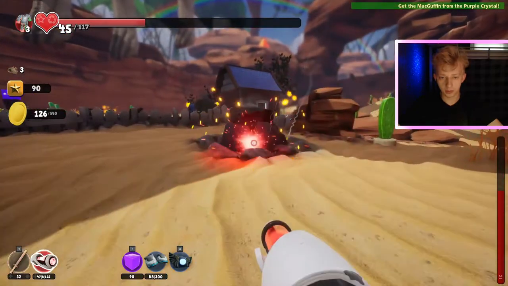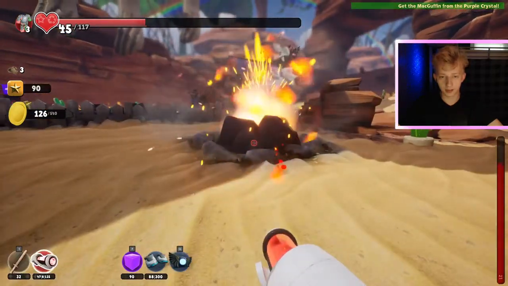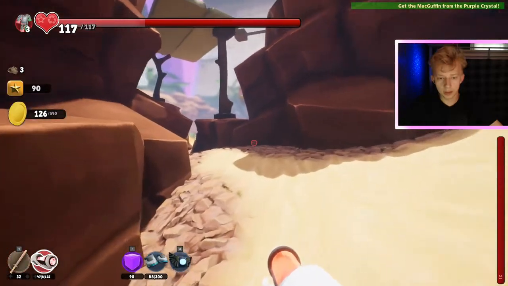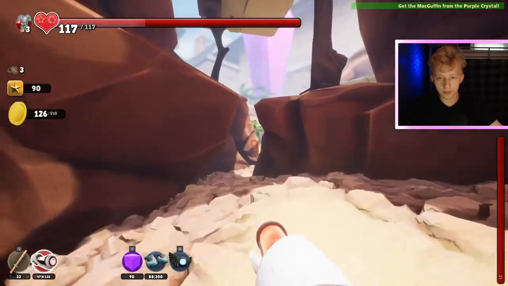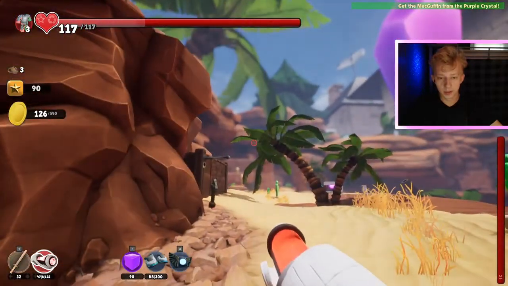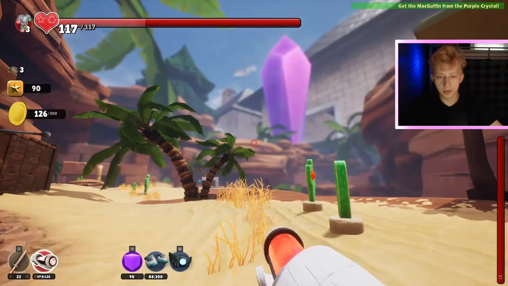Okay, so this is the hellhole. This is where the bad lava monster guys come from. Yeah, you know, I'd say that's where they come from. But yeah, we're gonna get into... I can see the purple crystal area from here. It looks awesome. But, yeah, that's gonna be a whole thing.